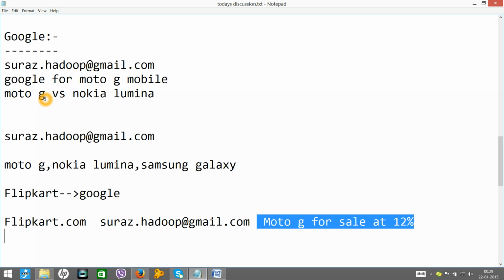So here comes the big thing. Google had captured your data, and it started selling your data to Flipkart. Similarly it will do so with Amazon and all other business companies, and they get a lot of money from that data. What I am trying to conclude is that the data on the internet can be used very effectively to make more business from the public, and that is the reason big data is now a booming technology in the market.